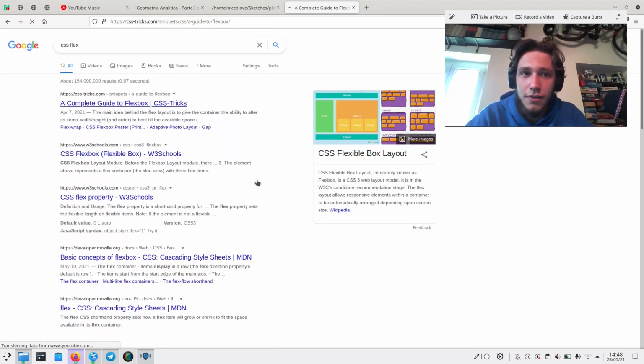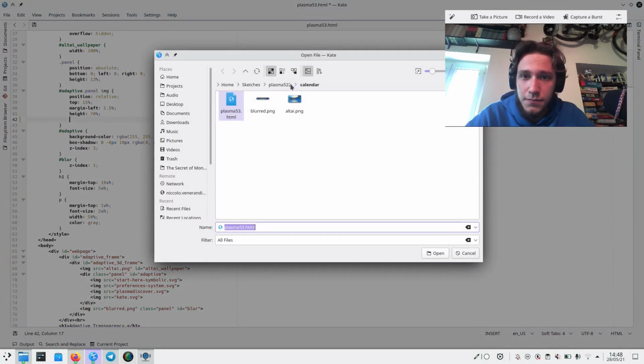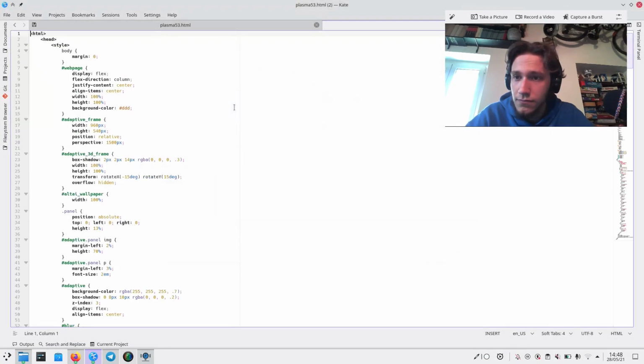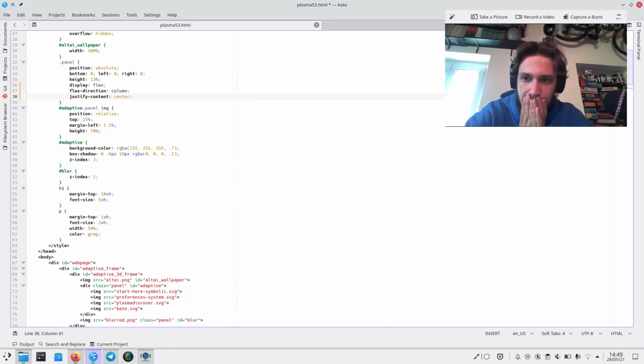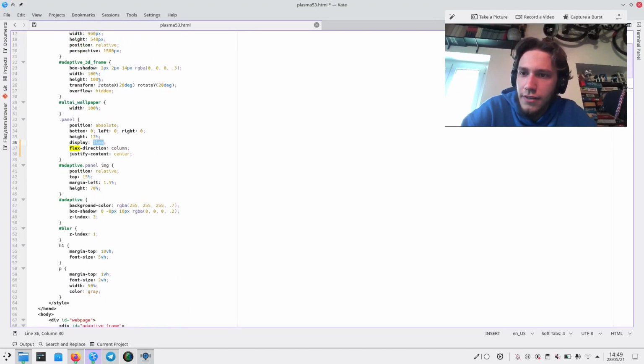No hurry, Firefox. This is the image. Didn't I use a flex already?